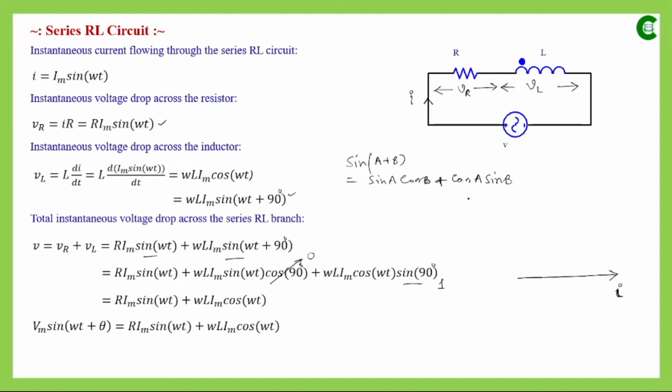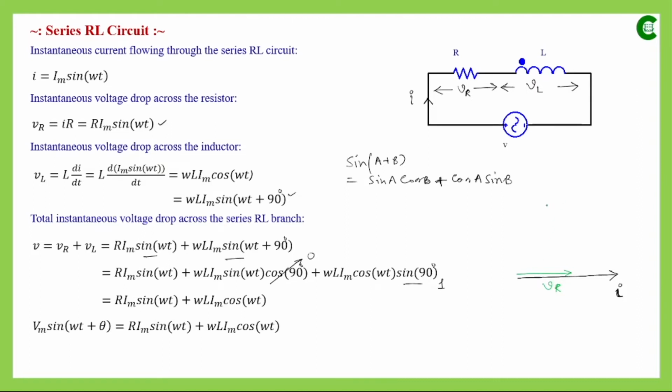So when we consider only the resistive part and the voltage drop across that resistor, between VR and I the phase difference will be zero. That means if we draw the phasor of VR, it will be in the same phase, a line parallel to the current. So this is the phasor of VR.